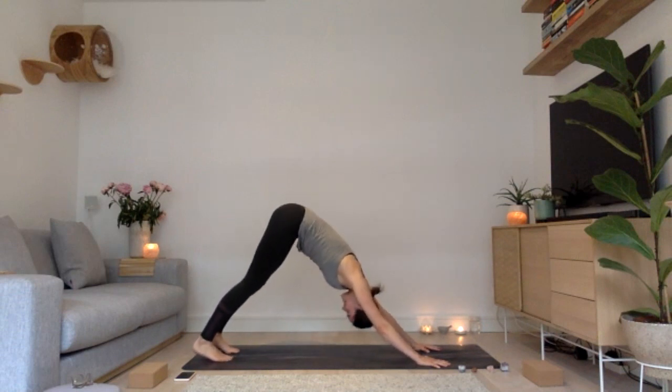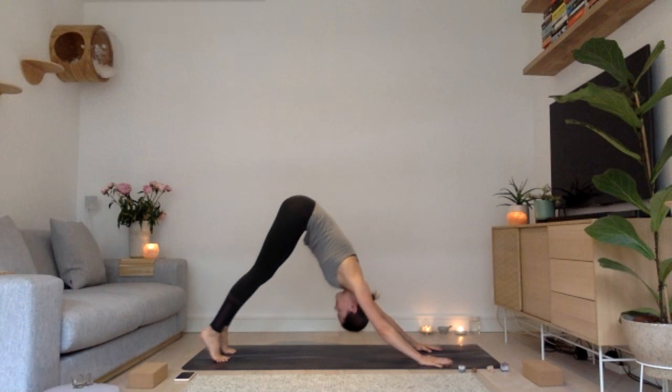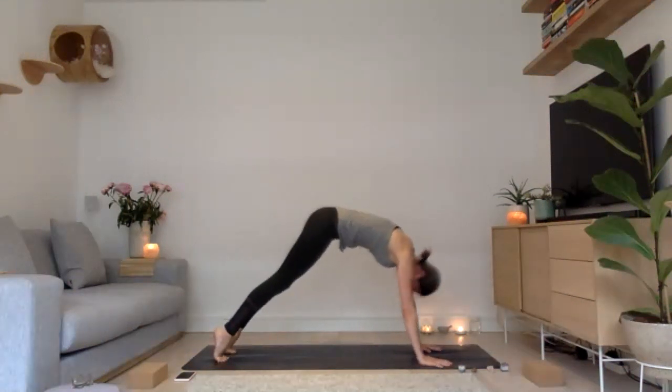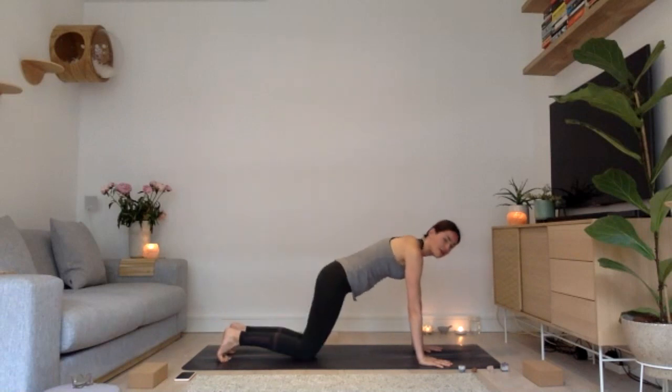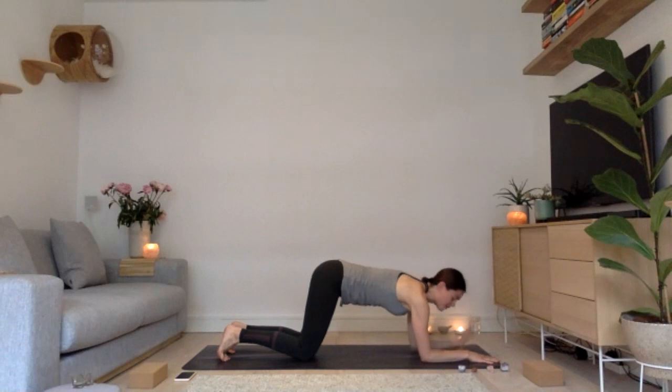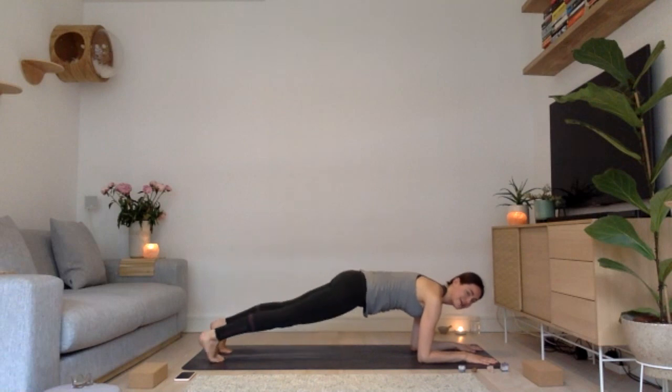Taking one more breath here. Next inhale, we're going to wave forward, high plank. And then either lowering into your forearm plank from here as you breathe out. You could also lower your knees and lower your forearms from here. So your elbows and shoulders are aligned. You keep your knees down or maybe extend your legs.